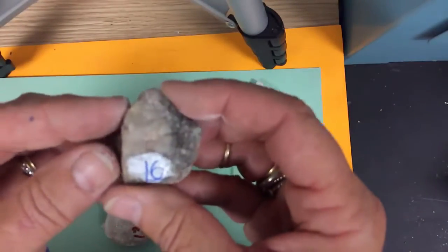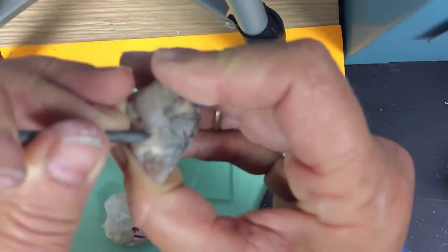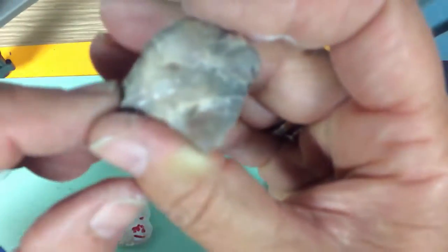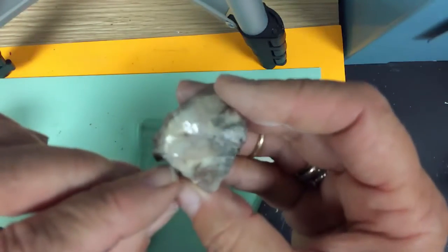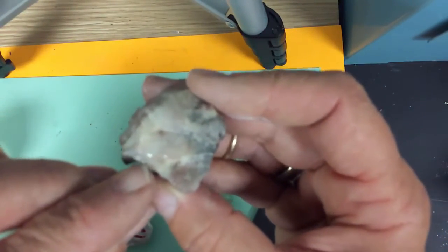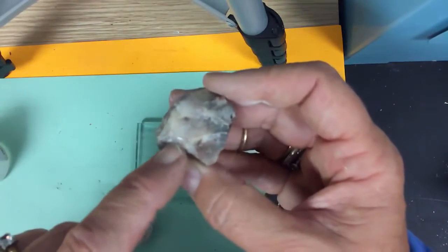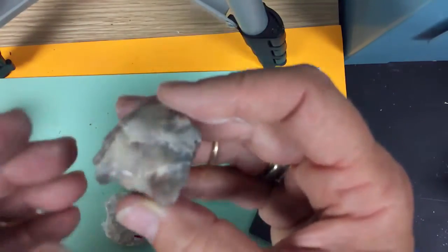16 is the dolomite. And dolomite is calcium magnesium carbonate. If you scratch it with the nail, then it will start fizzing right there a little bit, just a little bit. But it does, just a little bit. So that's how you can separate it from the calcite. And you know that it's dolomite because it's fizzing some.